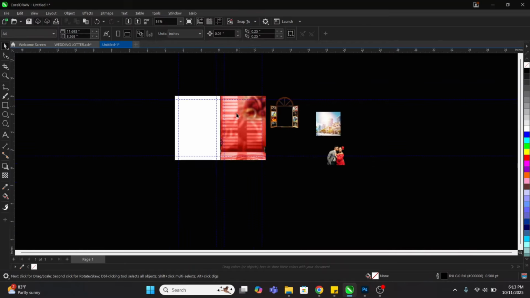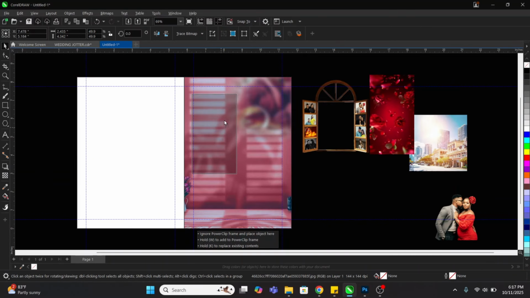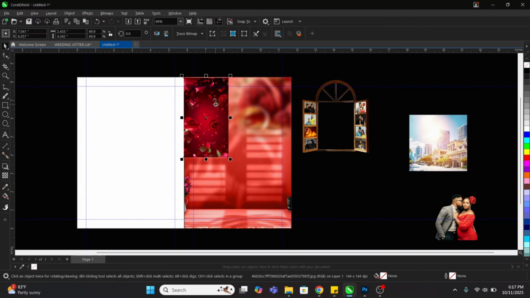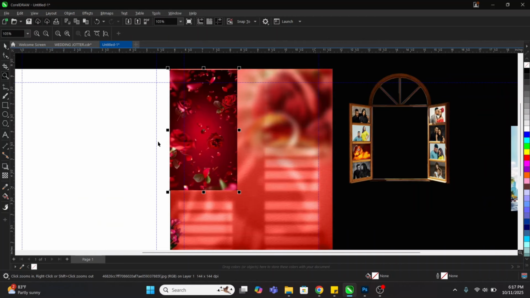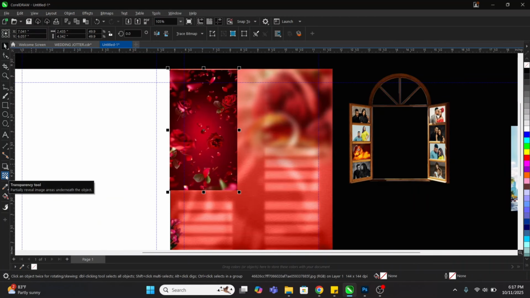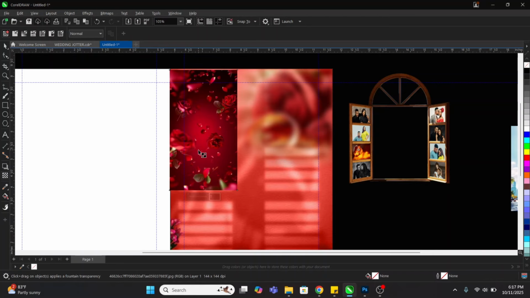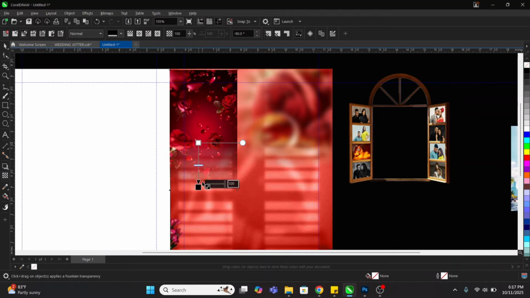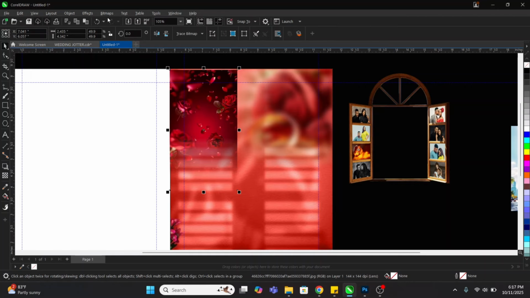So the next background we are going to bring inside is this guy that you're seeing here, right? So we are going to bring it in like this, and then we are going to take our transparency tool again, and then we'll apply this way, right? As you can see, we apply it this way, right? Then we'll now come to bitmap, we'll bitmap it again, convert it to bitmap, right?